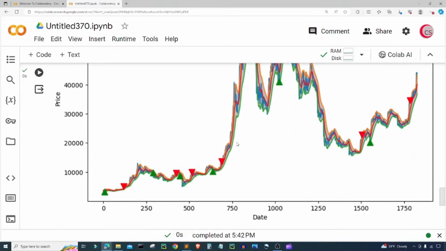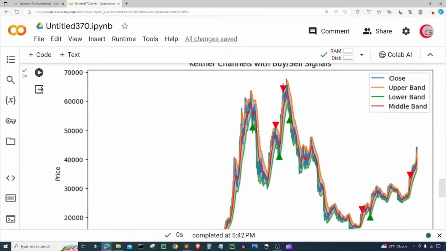All right, so the strategy tells us to buy here, sell here, buy, sell. Still good, we're still profiting. Buy, sell, buy, sell. Buy here, sell here. So again, there were better buying opportunities right here, but it looks like we would have either broken even or we would have slightly profited here.